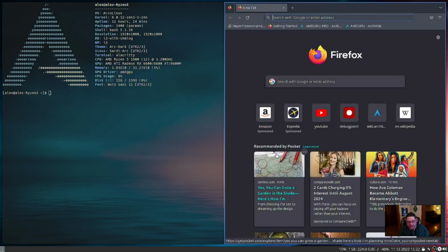Now, as you can see, it split the window real estate in half. That's what a window manager does. It has gaps and borders on it, so that's how you do it.